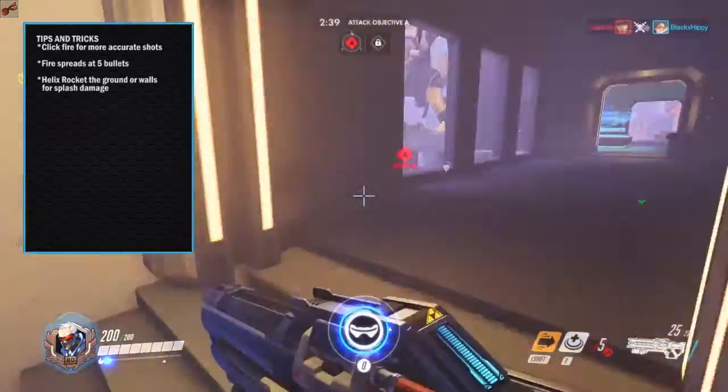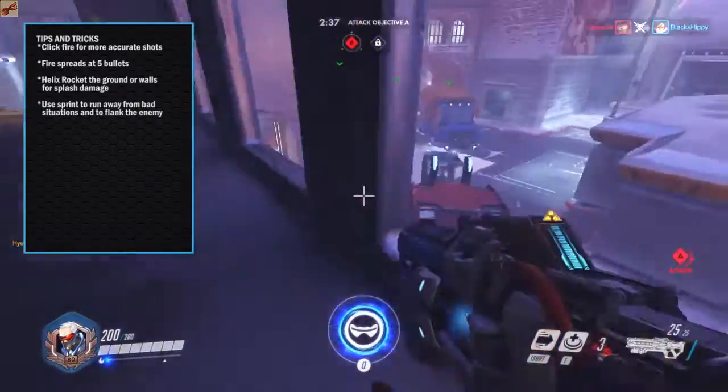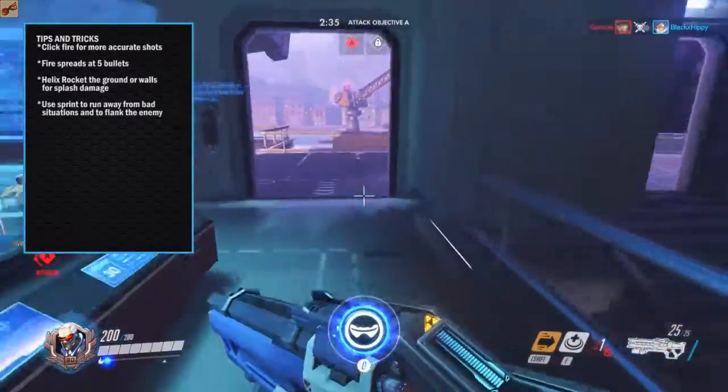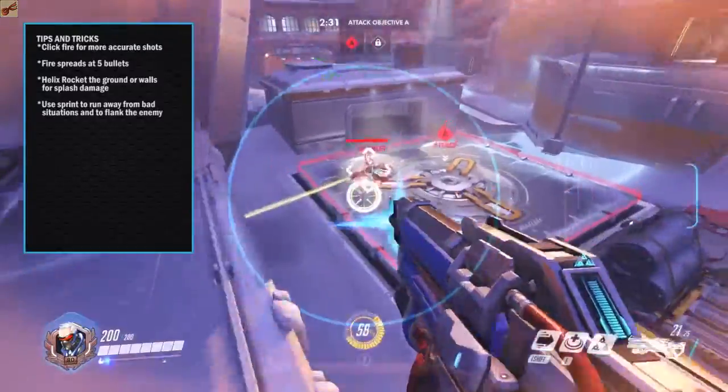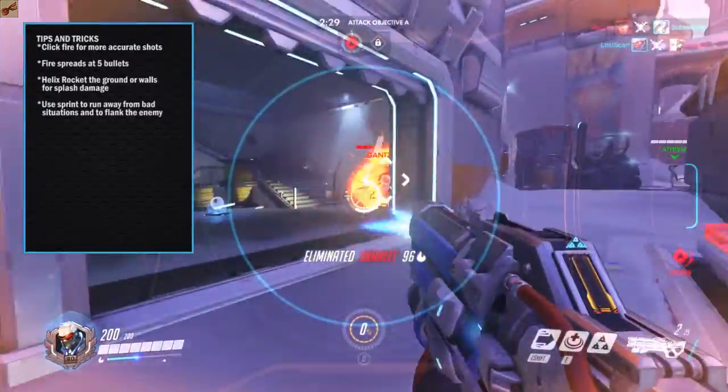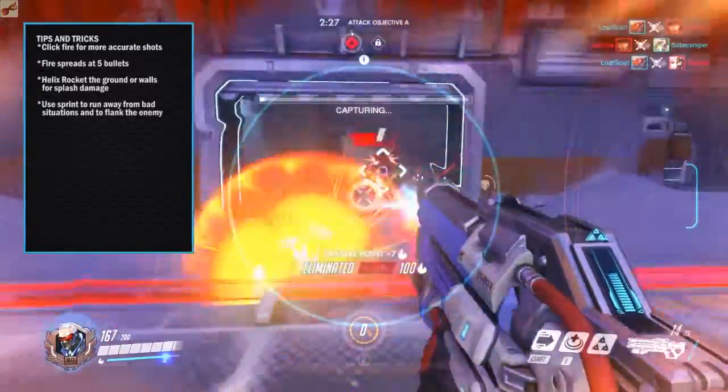Now for sprint, there's about 2 tips. The first one is, you can run anywhere. You can just use this thing to get into a situation or get out of a situation. Run to a fight, run out of a fight, go around the corner, flank the enemy, get behind them, do whatever you want. Sprint allows you to do things very quickly because you just run fast with it.